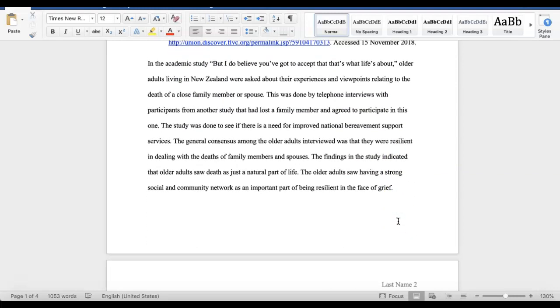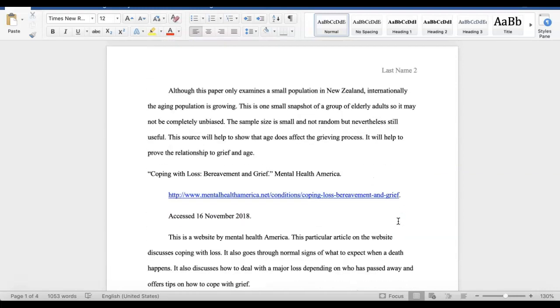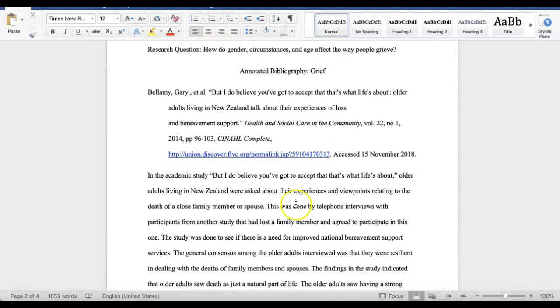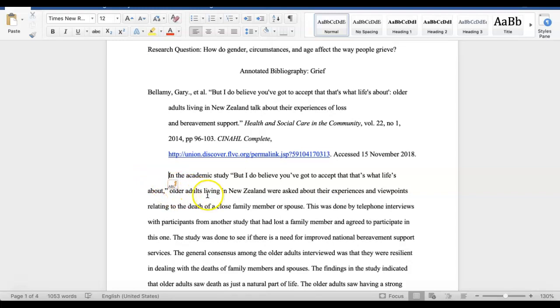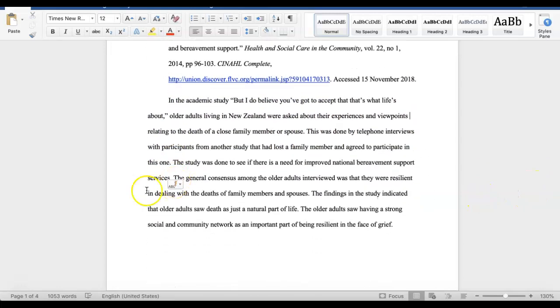Okay, so now we're going to get into our first annotation. I will say that this one, it should be tabbed over. So your annotations will be indented. And this is what she says. You're going to notice that we go through a summary, and then we get into the evaluation or assessment of the source, and then a reflection. So here's what it says.